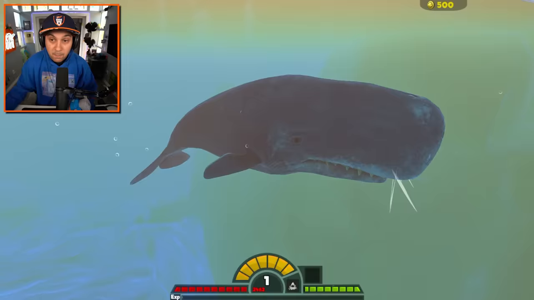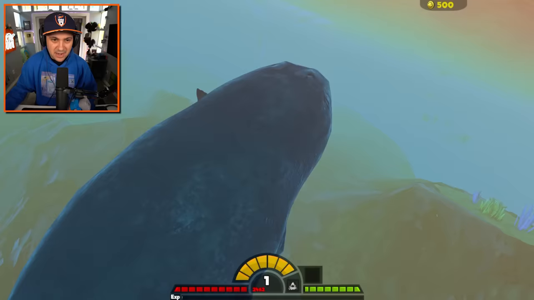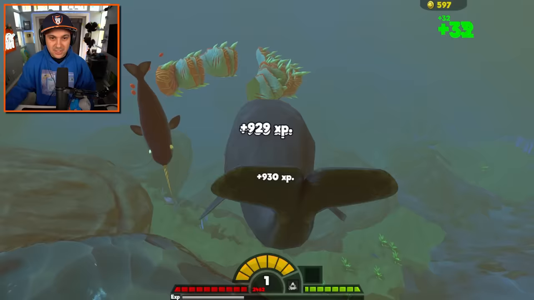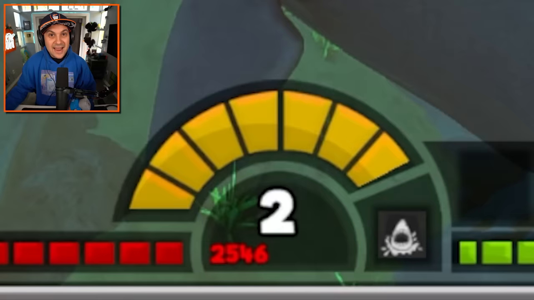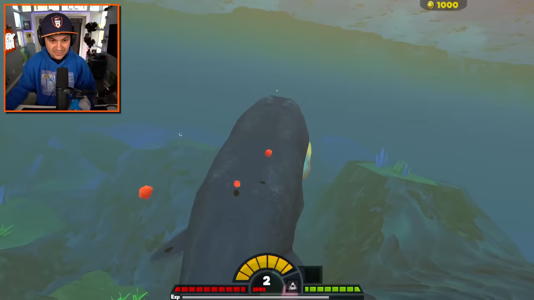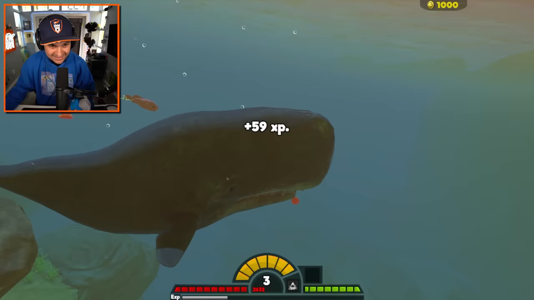Hello, I'm getting attacked by a leopard seal who wants to get eaten. Okay, never mind. I couldn't get to him in time. This guy is gonna do some serious damage. Yum, yum, yum. All of that and I'm only level 2. Dang, this guy needs some serious work to level up. Oh my gosh. Just ate a narwhal. That gave me 1 level.